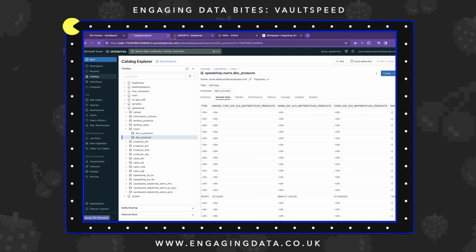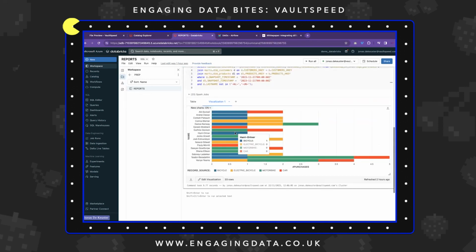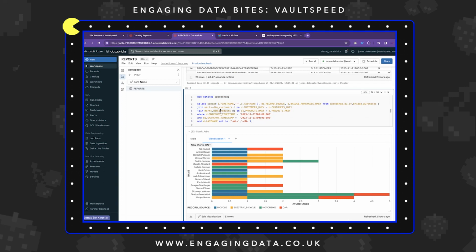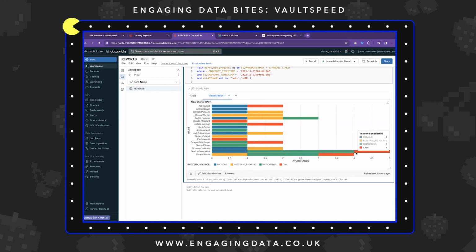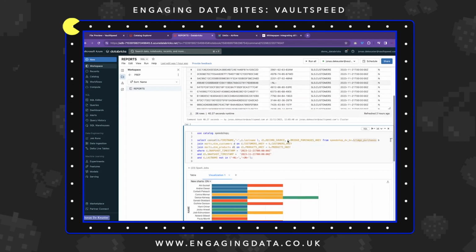So it's quite easy to use, and also quite useful if you want to make, for example, some reports on top of that. So here I've built a report. It uses my two dimension tables, and it also uses my bridge table, my purchased products table here, basically just to see which customers bought which types of products. So I can see that I have one or a few people here who bought at least 2 or 3 different product types from my shop or from my dealerships, whatever. This guy bought a car, 3 motorbikes and a bicycle. So that's a pretty good customer, I would say.